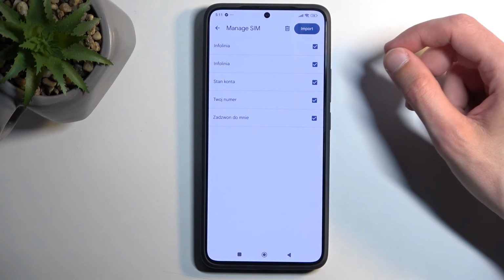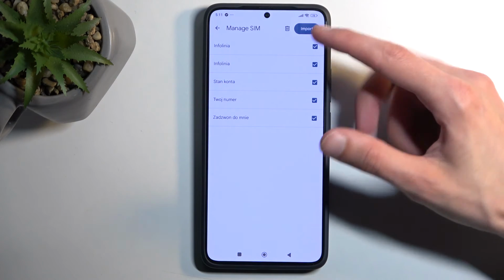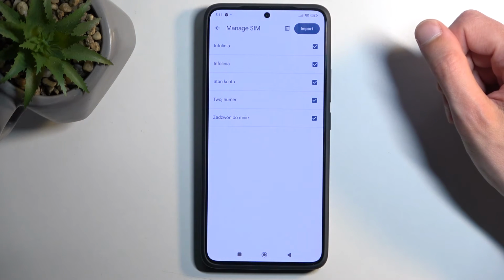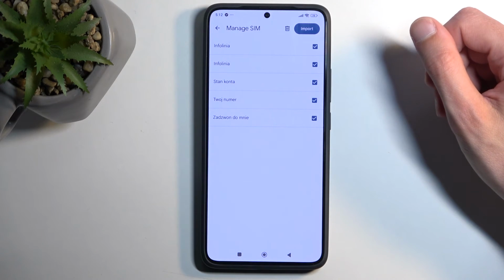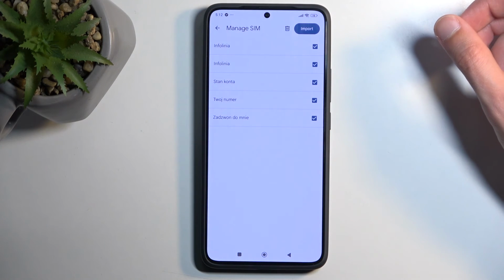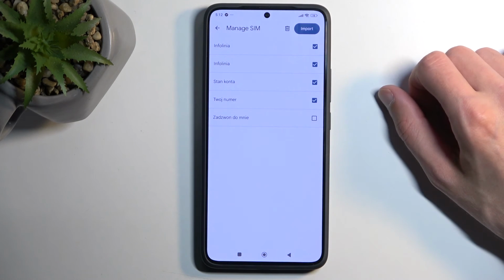Anyway, I want to point out one more thing. If you see some of your contacts right here on your SIM card that are grayed out and deselected, don't worry, these contacts already exist in the location where you're trying to import them to. So the device is simply stopping you from creating duplicate contacts. And additionally, you can also deselect contacts that you might not want.